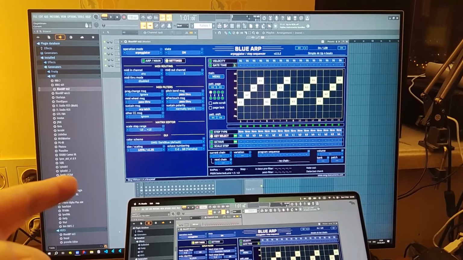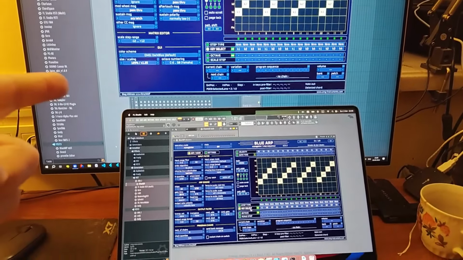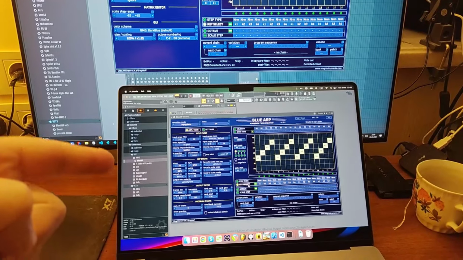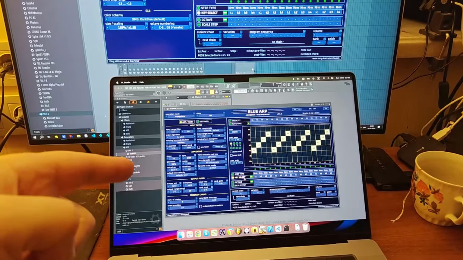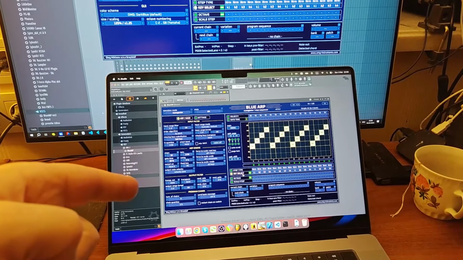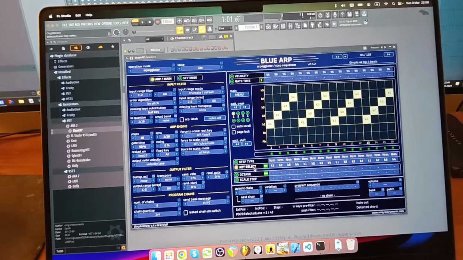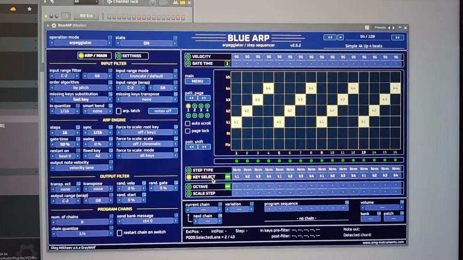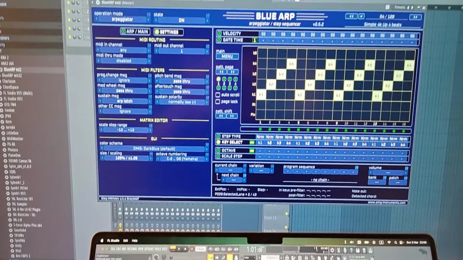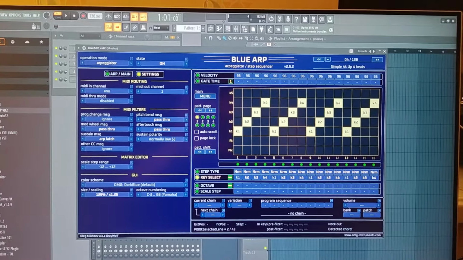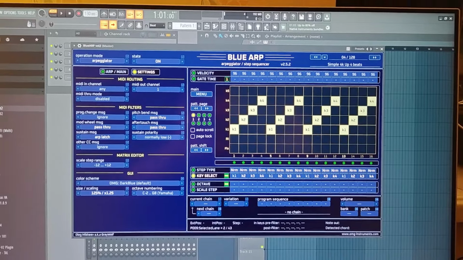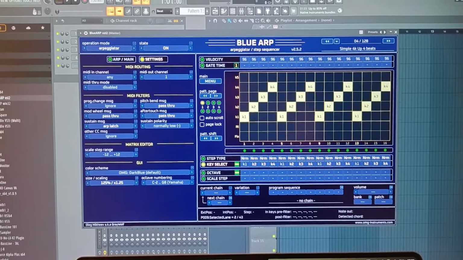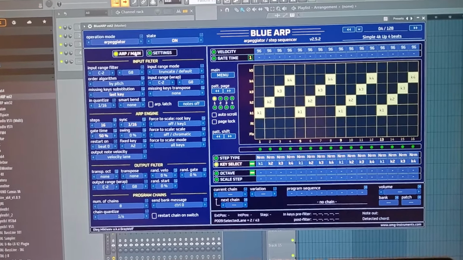And BlueARP is running on both in FL Studio, it's on Mac as well, at 125% GUI scaling. So this is BlueARP on Mac, and this is BlueARP on Windows. And they look exactly the same.